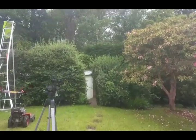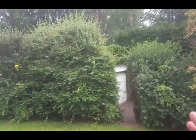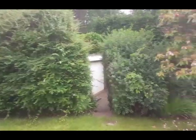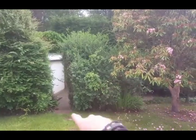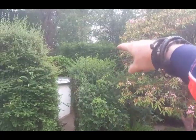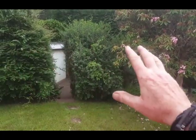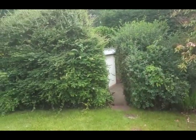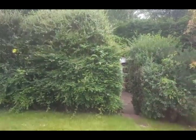Okay, we're on to this bit now. And nothing straightforward, I don't know what it's supposed to be, but if you don't know what it's supposed to be, then it's up to me to decide what it's going to be, if that makes sense. For instance, this little bit here is lower than that bit. But I don't know whether it's just that bit that's fell forward, started to grow, been left. I'll play it by ear. At the end of the day, it's going to be neat, no matter what.